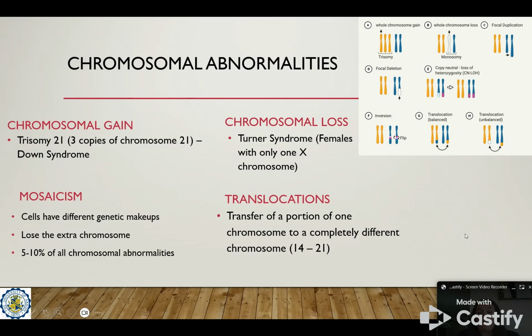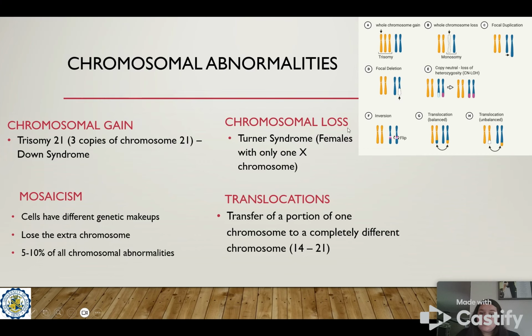Now, we'll jump into chromosomal abnormalities. This is an example of all of the ones that most of them are touched on in this chapter. When our cells are dividing, these abnormalities just happen, okay? One of them is that you might gain a chromosome. This is what is known as trisomy 21, an example of this. That's when you might have 3 copies of chromosome 21, and that is also known as Down syndrome.